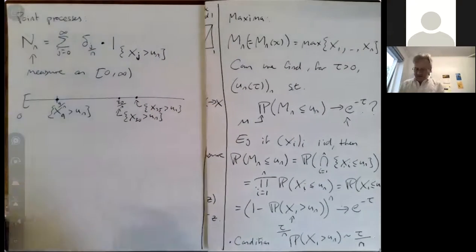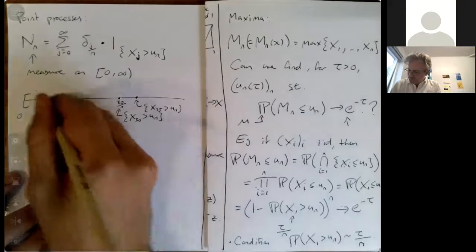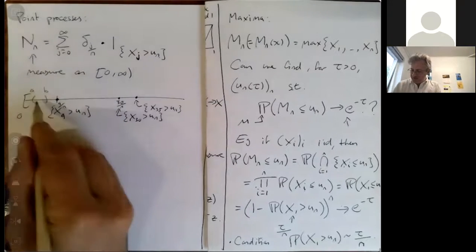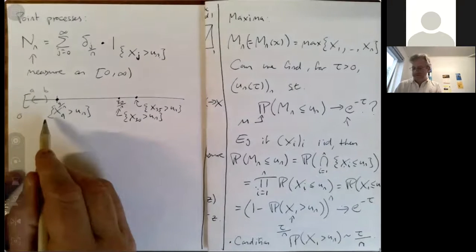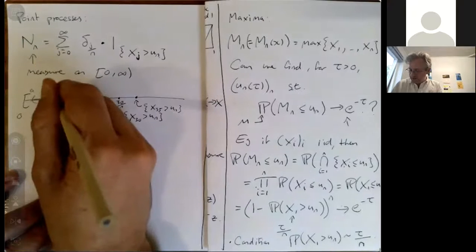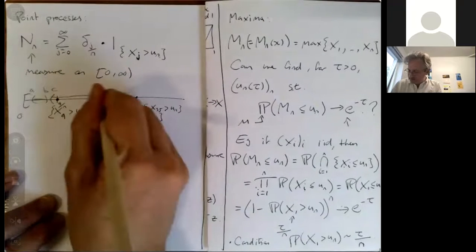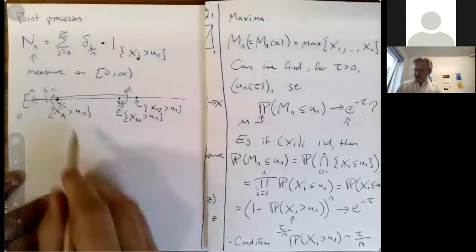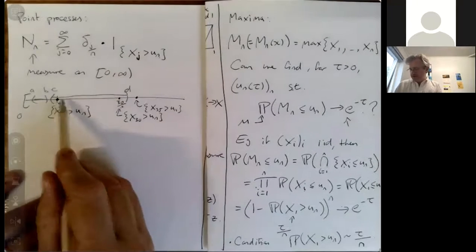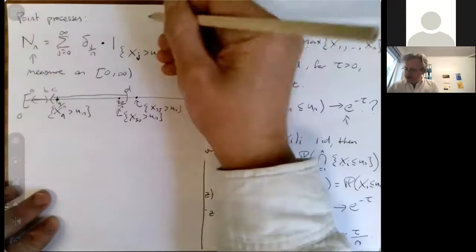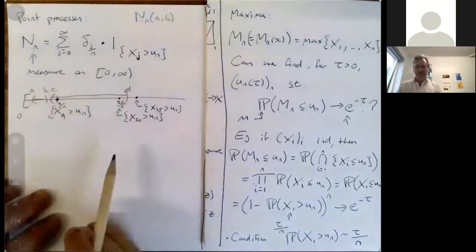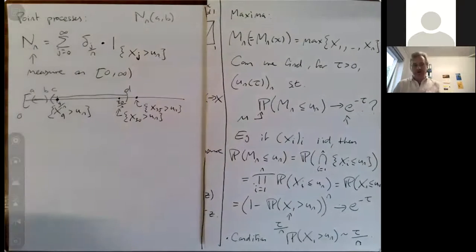So what I'm saying is, if I've got an interval AB, suppose my interval AB is this one here. Well, there's no points in there, so this interval has 0 mass. But what if my interval is, say, this one here? I'll call it CD. So suppose CD is the interval, this one here. Well, CD then has mass 1 plus 1, which is 2, right? So this thing here is saying, n of AB, it's asking how many of these points lie in the interval AB. So it'll spit out an integer.